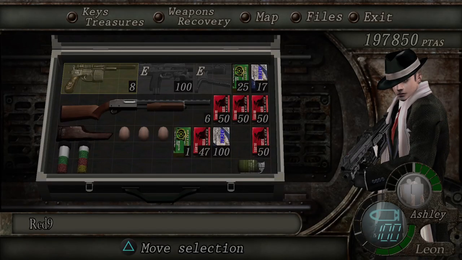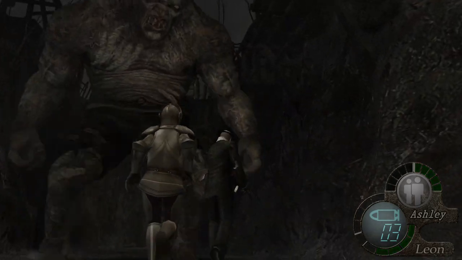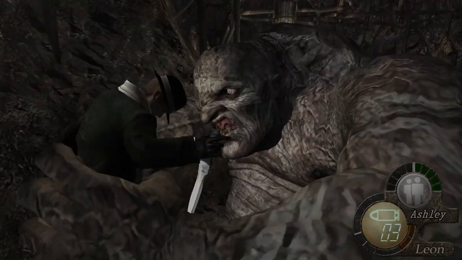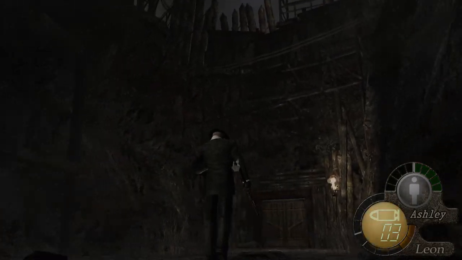And what we're looking like for ammo. I'm going to try and use the Red 9. It's a bit slower, it's more powerful. Can we dodge him? No, we can't. And what we'll do is... Oh, we are a bit slow here.